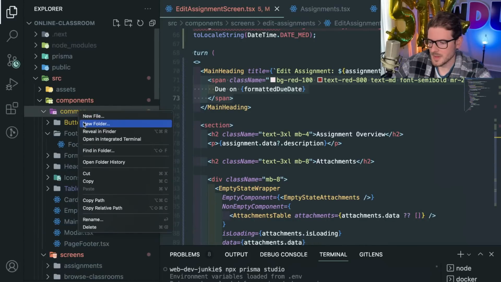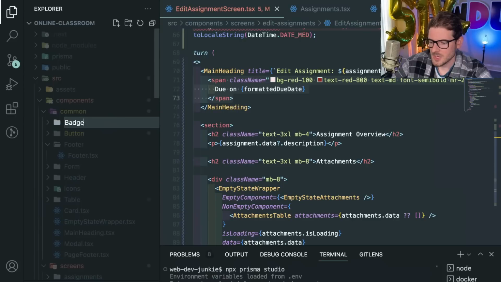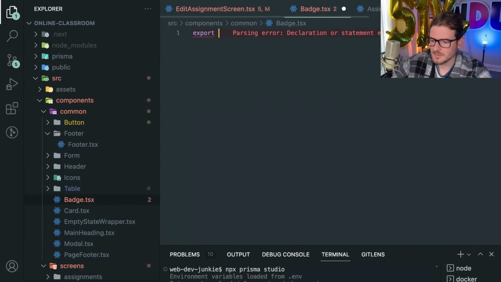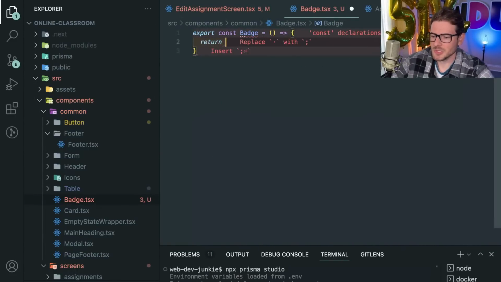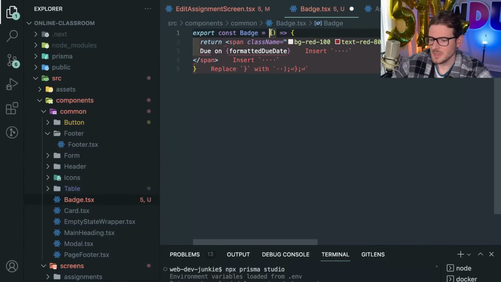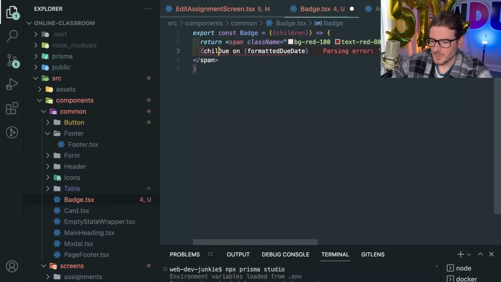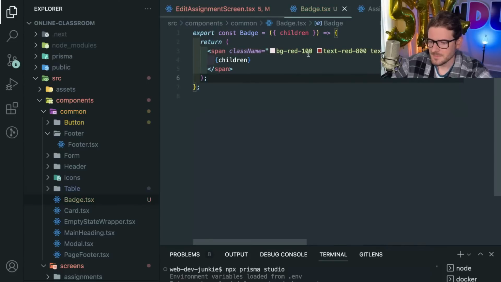Let's just go here. I'm gonna make one called badge, which could just be a top level. I'll say badge.tsx. Export const Badge is a function that's going to return this. Takes in some children, renders the children, and that's it. Now the coloring stuff, we could probably add a variant.